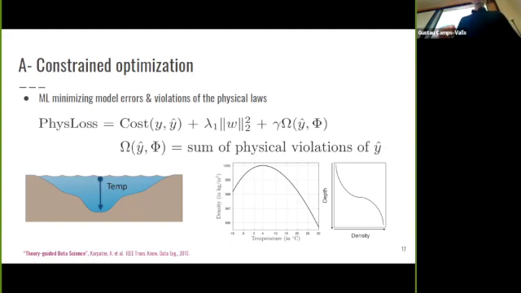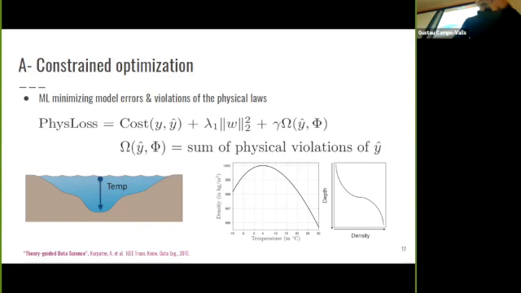This is a very simple example of constraint optimization. What was nice in that paper is that even though the accuracy was not superb and they did not improve very much, what they did observe is a kind of transportability across all the different lakes in the US. So you could run, let's say, leave-one-lake-out cross validation, and the model still performs very, very well. While if you do not include these constraints of physics, you are not performing very well in those situations. Essentially, the intuition behind this is that by incorporating these physics constraints, you are enforcing some sort of invariance, right, to different space or time conditions.